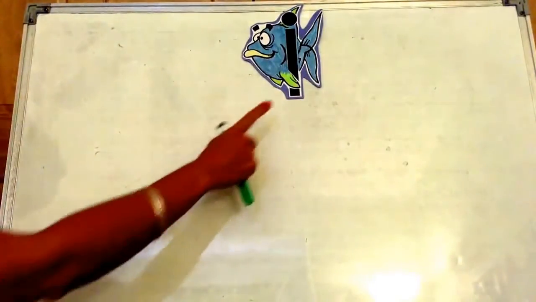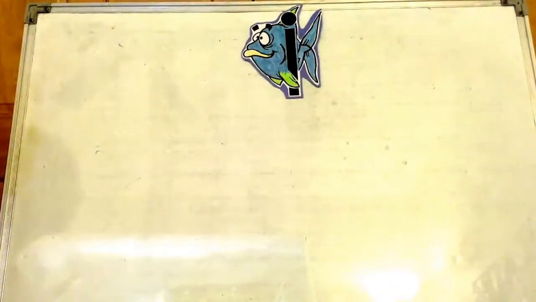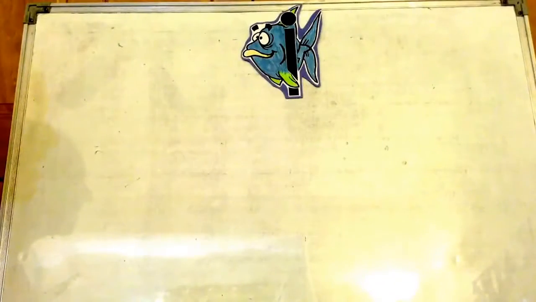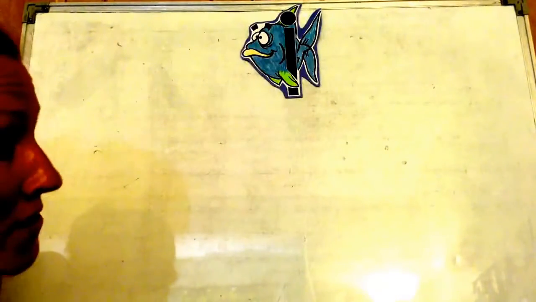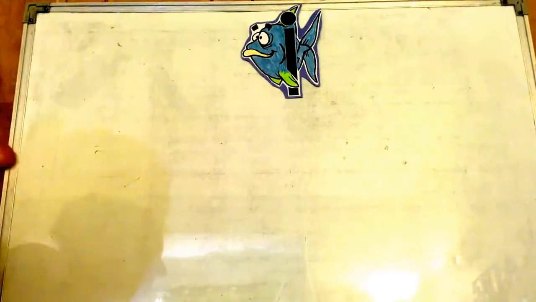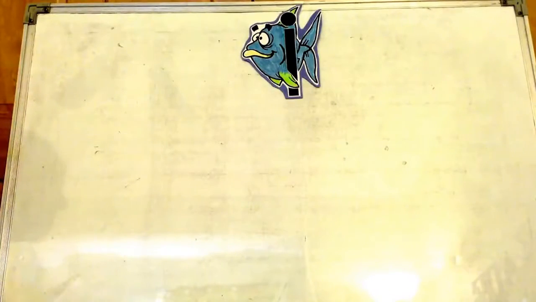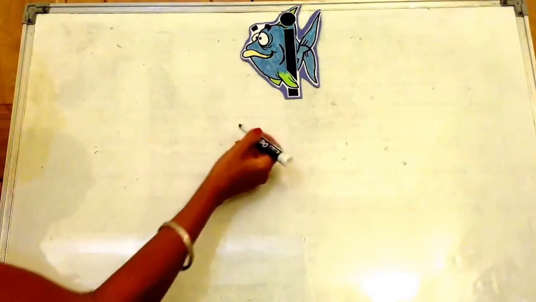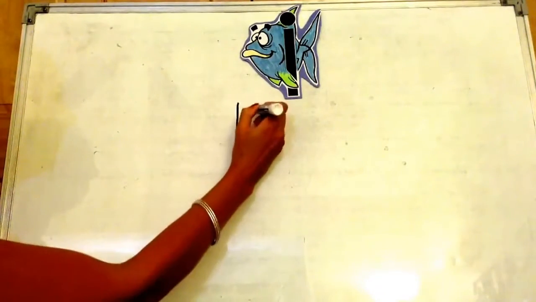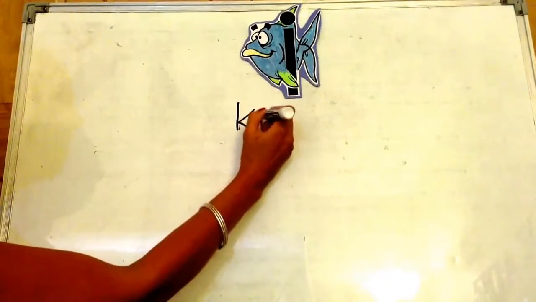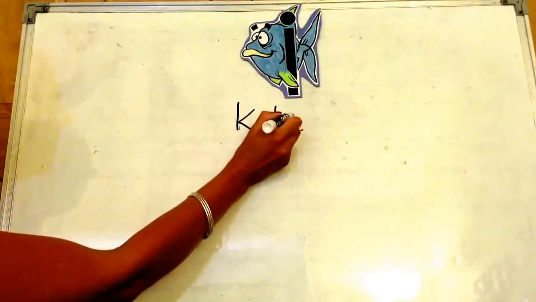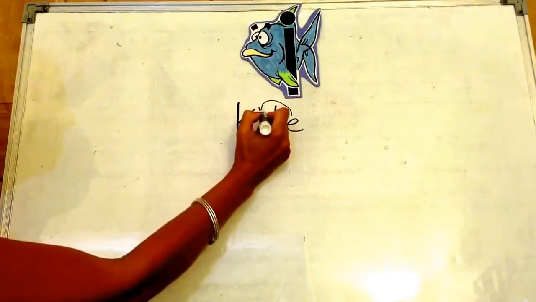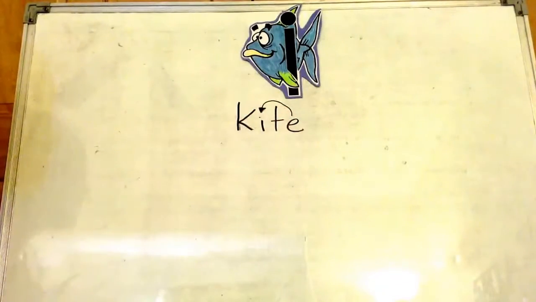We have learned that Isaac Icefish goes I, and we call that long I. And we have learned that one of the ways to make Isaac Icefish say his name is by adding the bossy E at the end, like in the word kite, K-I-T-E. And we have learned that the E bosses the I around and makes it say its name.